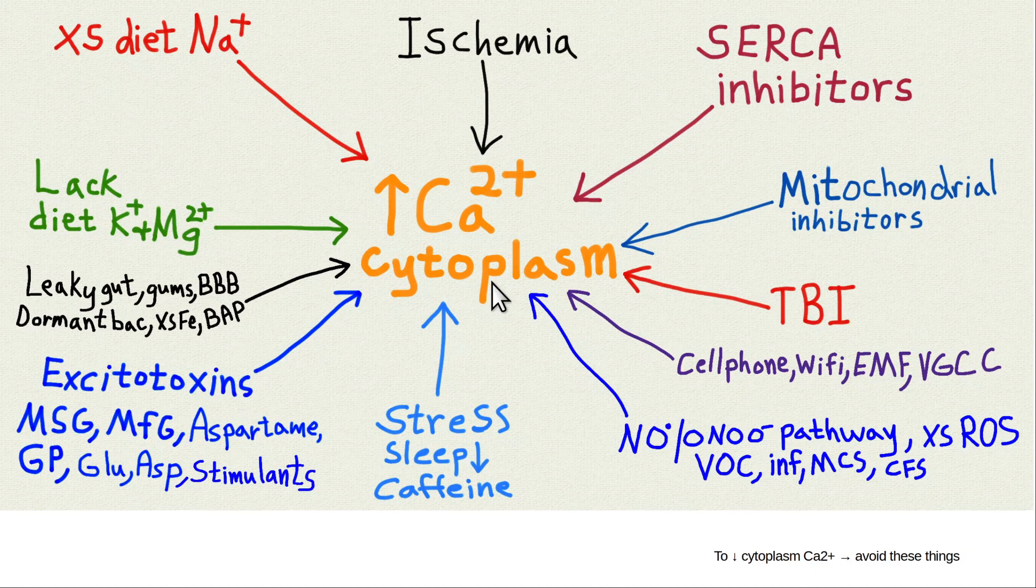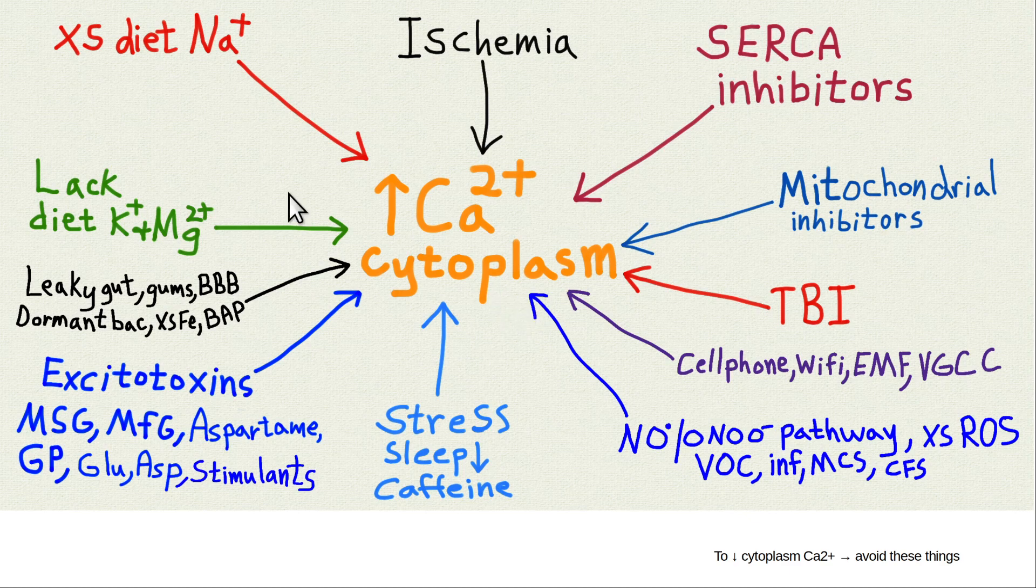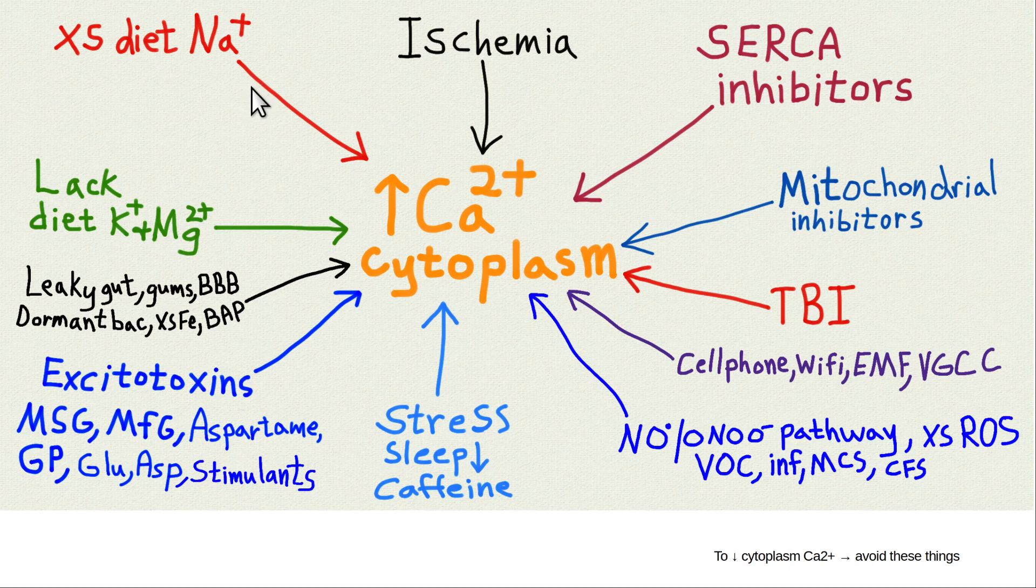Here's what it's about. All these things cause increased cytoplasm calcium. They're all toxic to your neurons. They all cause the destruction of brain cells, the loss of brain cells, like through apoptosis. And it's pretty simple. How do you avoid this? Well, don't add salt to your food. Don't eat processed food because it's got tons of salt in it. Don't eat meat because it's usually flavored with salt and often preserved with salt. Eat plant foods. They've got tons of potassium and magnesium, so you'll get enough of those. Most common dietary deficiency is potassium, magnesium, and fiber. Where do you get that? All from plant foods.